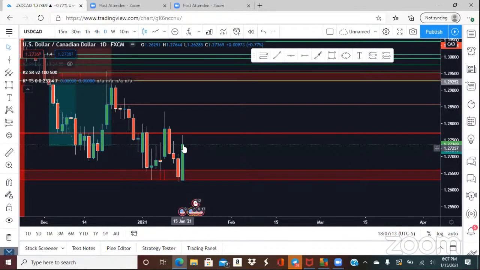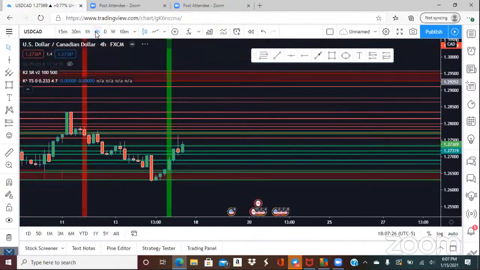So you see that we got a daily bullish candle, which is powerful, major support, right? So right now, I'll be looking for a buy. So I go down to the 4-hour. As soon as I saw this, I would have took this buy right here, and I would have took it all the way to this point.